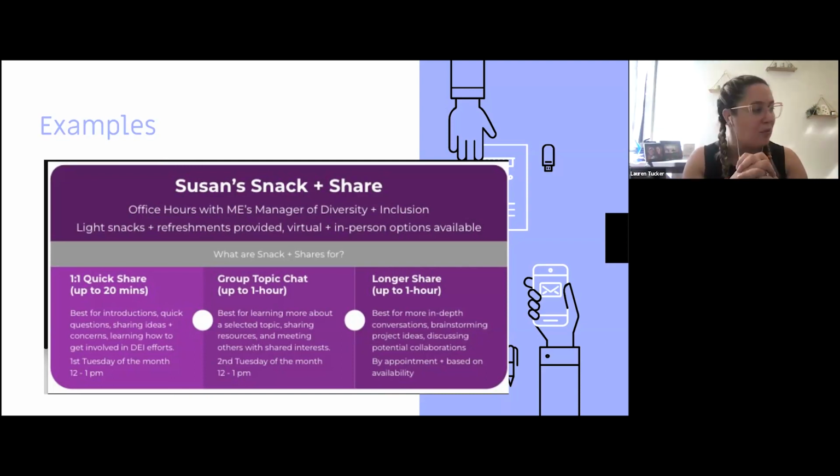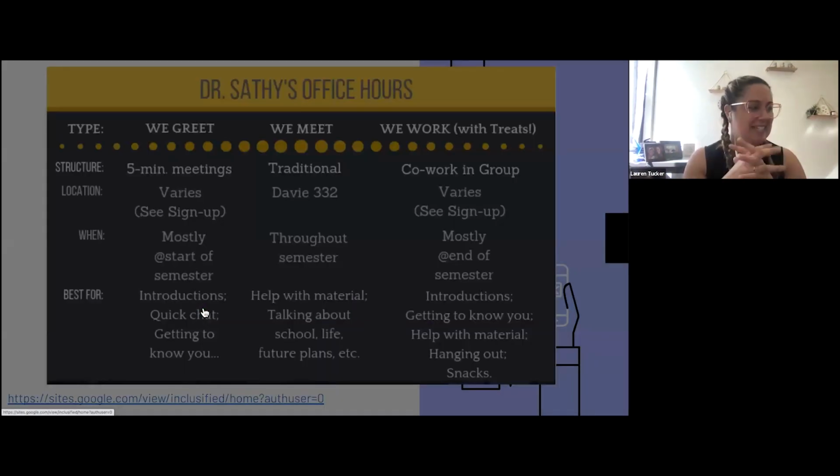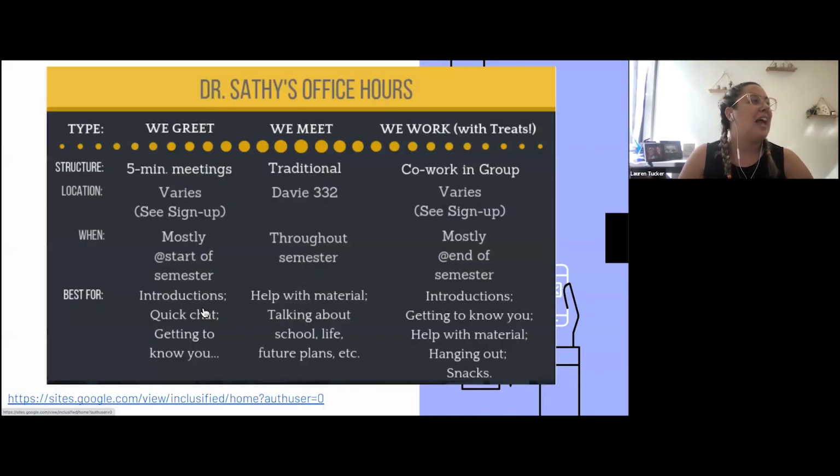So this is an example from a center, and this is a link as well. So this will go to where I got this. This is not from me. And then this is an example on my screen here for office hours. So this says office hours, it says the type. So it does break down the structure, the location, when and what it's best for.